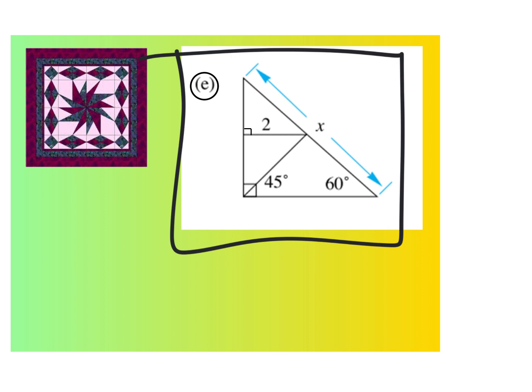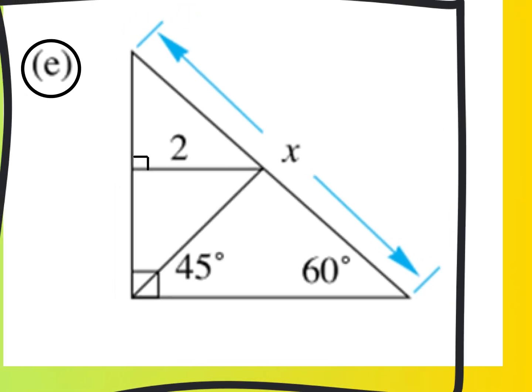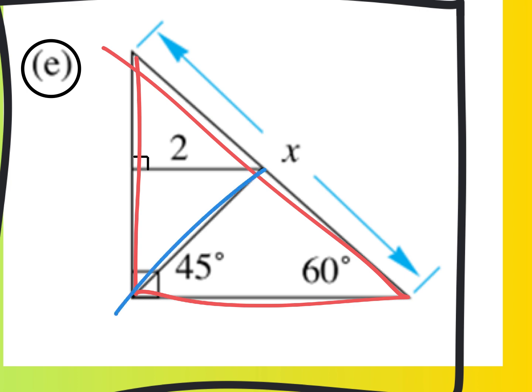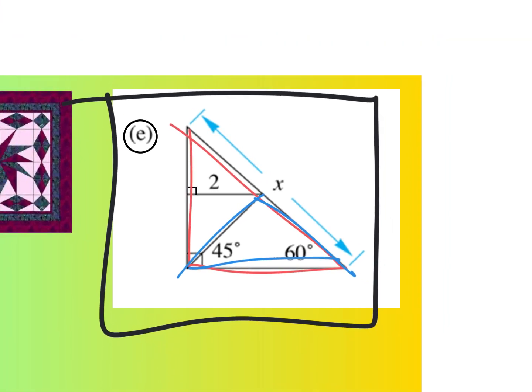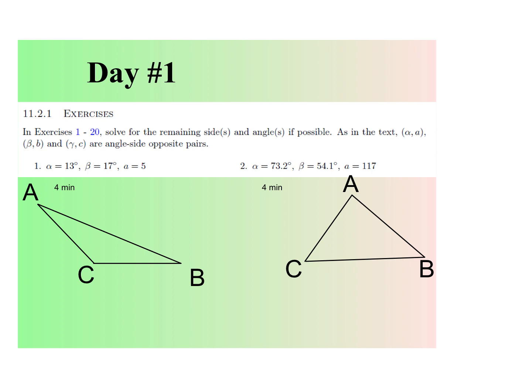Now, if you're stuck, like, how do I even start this? Do you realize that we have a whole bunch of triangles here? And in fact, we actually have a whole bunch of right triangles here, which is pretty handy. So you'll be able to think of them as different triangles. Like the red one on the outside, that's one triangle. This blue one here, that's a different triangle. And in some of them I have 2 angles, and some of them I have a side, and it's gonna make you think. So thinking hurts sometimes. That's your job.